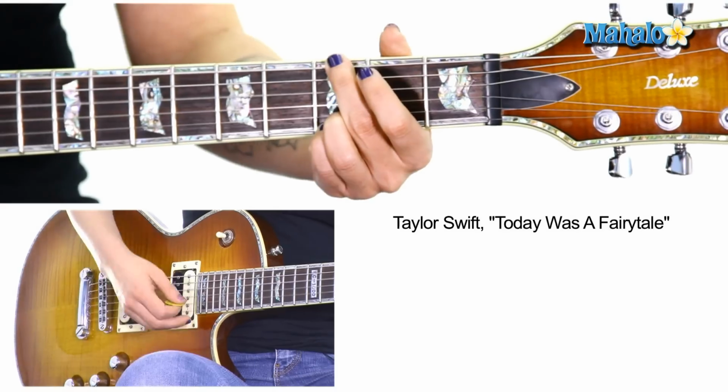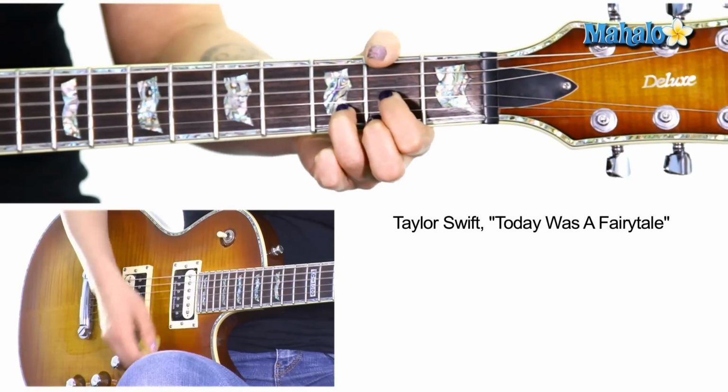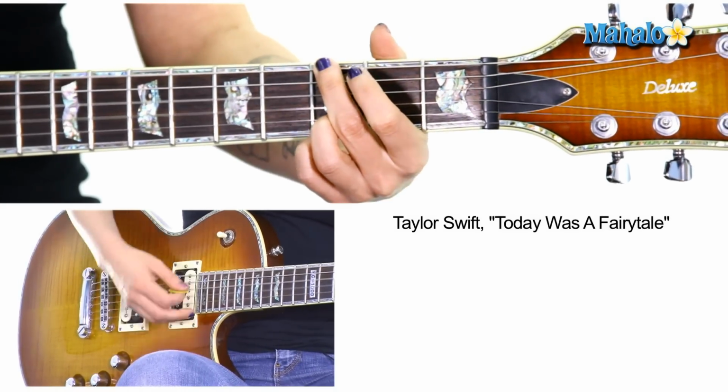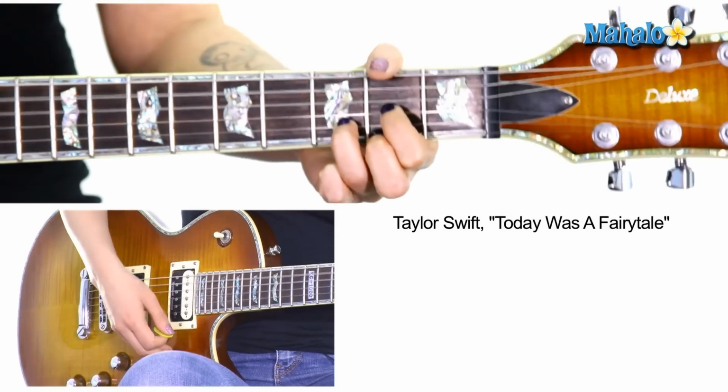That's your pre-chorus. Now, the chorus is the exact same thing as the verse. G, C add 9, E minor to D. G to C add 9, then E minor, then to D. And the solo is the same as verse in the chorus. So not so bad, which is why we love Taylor Swift.